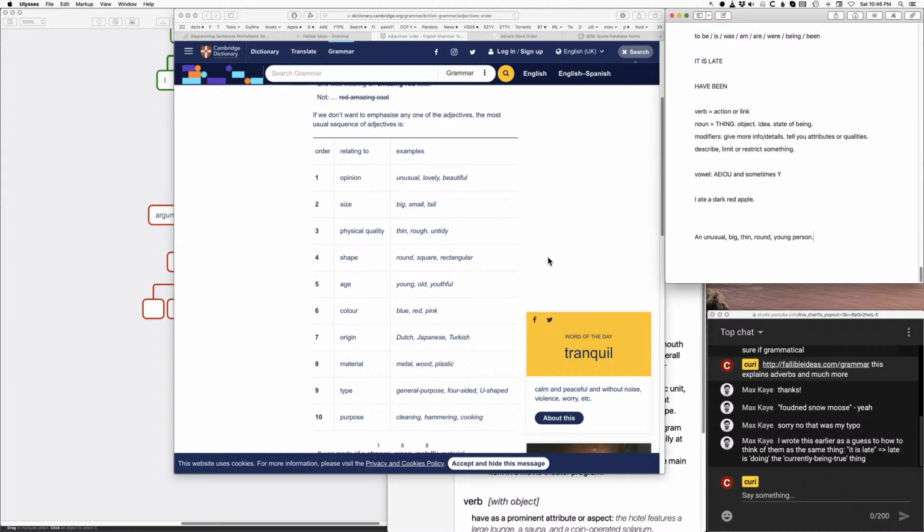Oh right, there's something about a big purple elephant, and then a purple big elephant sounds weird. I'm like, what? Yeah, because color apparently comes after size. Imagine a Japanese pink elephant, but a pink Japanese elephant seems easier, I think. Yeah, some of them we have stronger intuitions about than others.